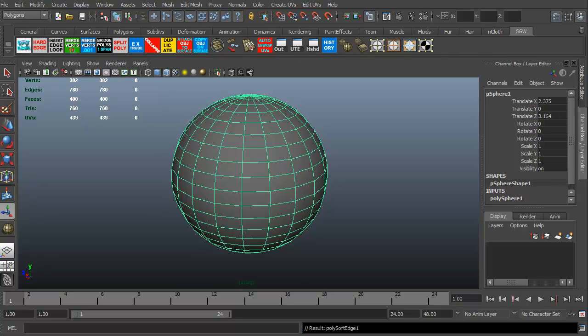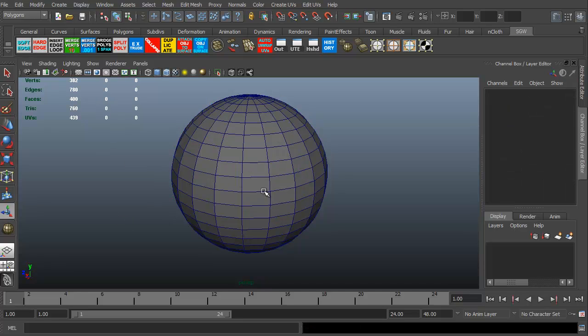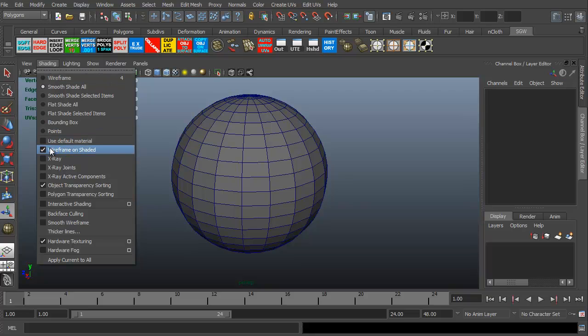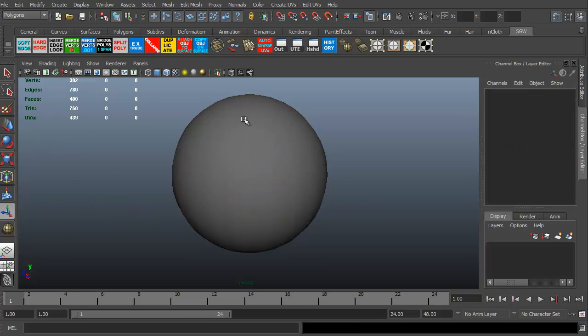With that, I can soften edges, harden edges. As you can see, that just created all those hard edges. Let me take the wireframe off. See that? If I soften the edges again, see, it went nice and smooth. I like to be able to insert my edge loops. I'll merge vertices as I need to. I'll split polys, extrude, collapse, etc.